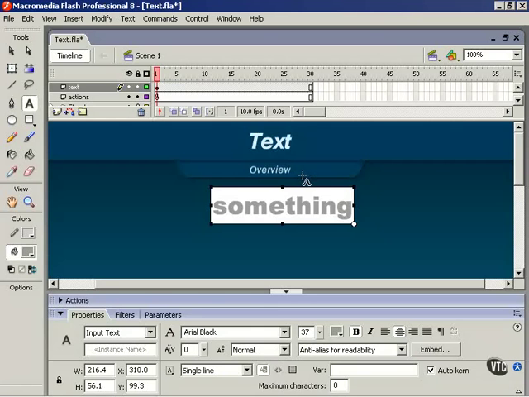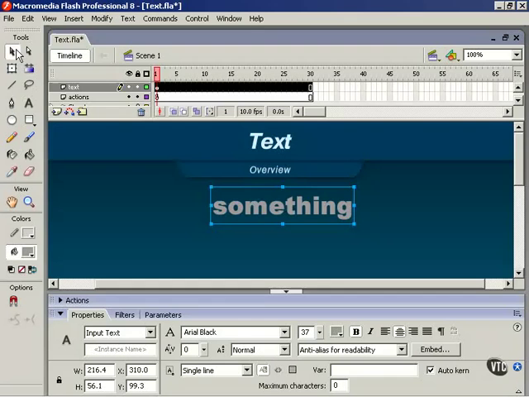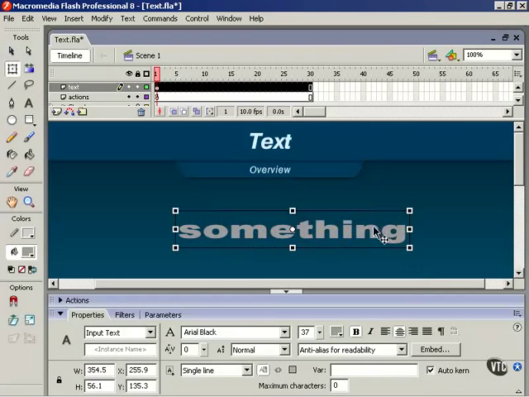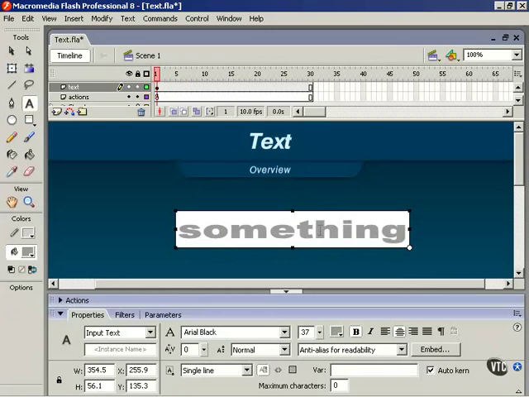Okay, let's have a look at the text object itself. While we still have the text tool selected, we get the blinking cursor allowing us to change the text, and we can select all or part of it here. When we return to the selection tool, though, our text becomes just an object. This now behaves just like any other basic artwork on our stage. We can move it, transform it, do plenty of things to it, and we can still return to the text tool by double-clicking and edit the text.